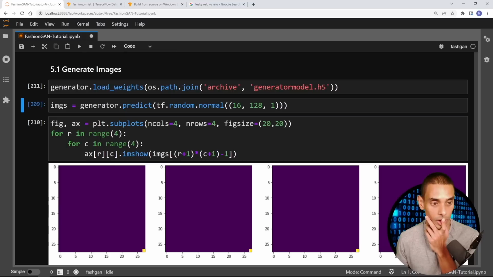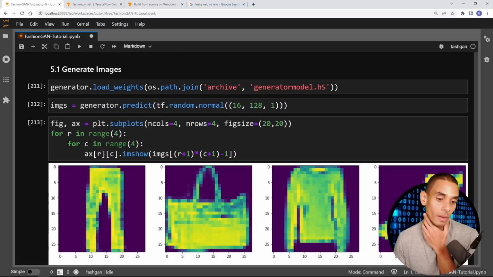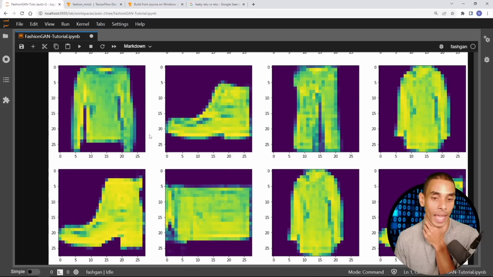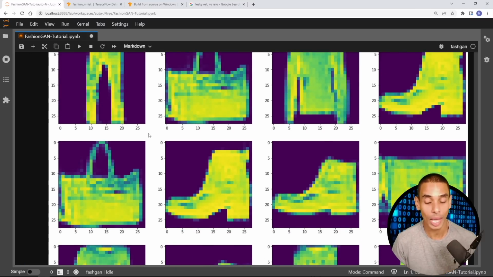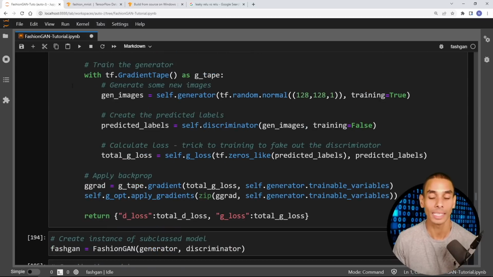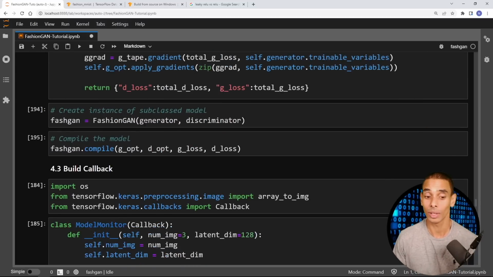Perfect. So that looks like it's loaded them up. So if I go and run this line now, boom. You can see we are now generating fashion. Again, exact same architecture. The only difference is I've gone and trained it for 2000 epochs. But you can see that by running through this type of architecture, you can actually do quite a fair bit. Obviously, it takes a long time to train.